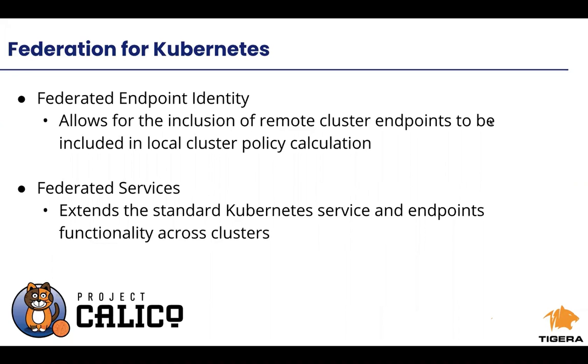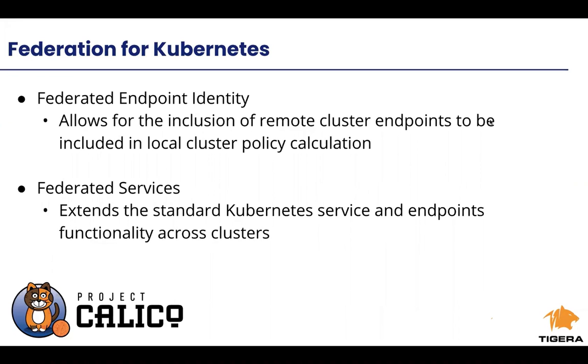If you use Calico Enterprise federated services, those endpoints behind a particular service can extend across clusters. So you could create a federated service whose backing pods could extend across various regions. Very similar to some of the use cases you might attempt to achieve using things like service mesh.